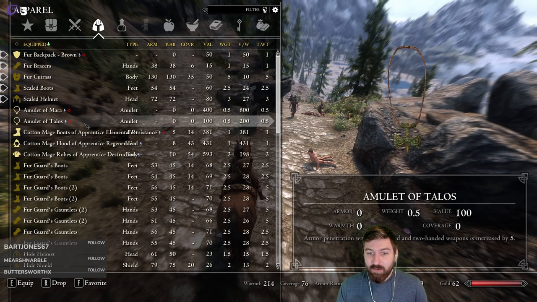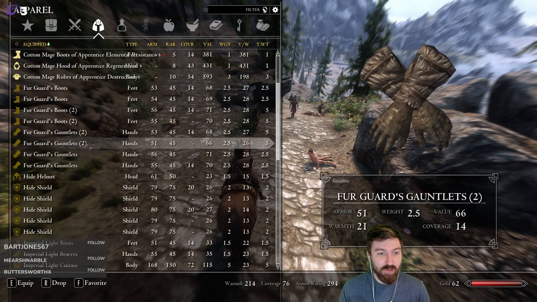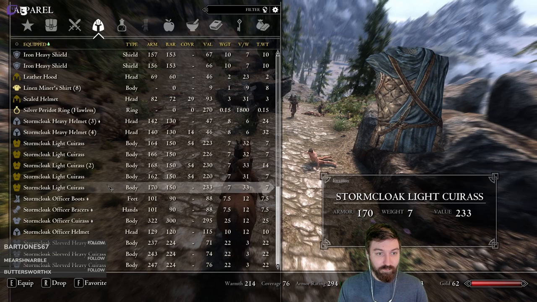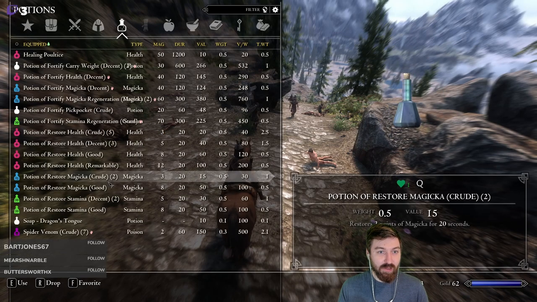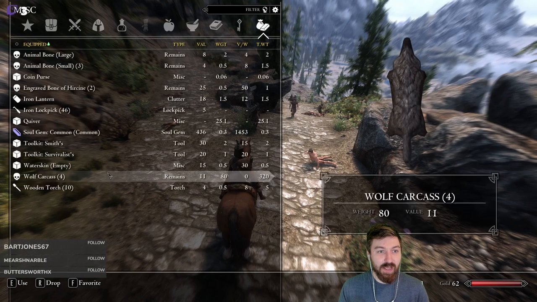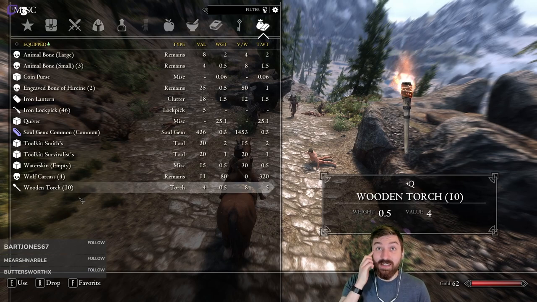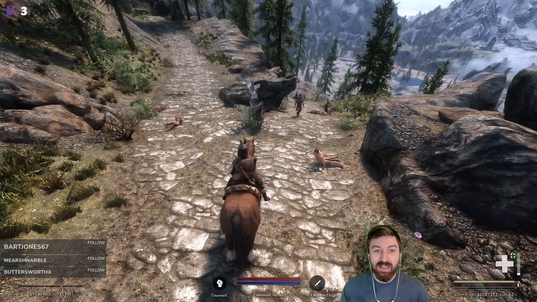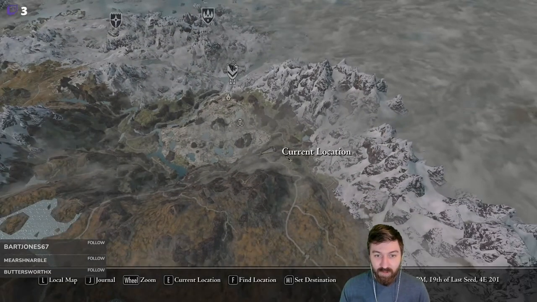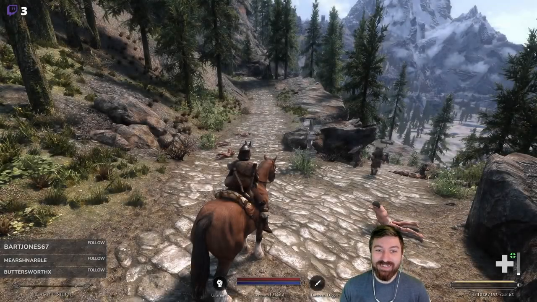Let's see, Amulet of Mara, Amulet of Talos. We got some mage's equipment, bunch of iron stuff, all sorts of good stuff here. I don't think we got any potions, but we have a bunch we have to sell, right? And then 4 wolf carcasses, a bunch of torches. It's always nice to have extra torches, right? But we probably don't need that many. Excellent. Okay. All right, let's continue south.